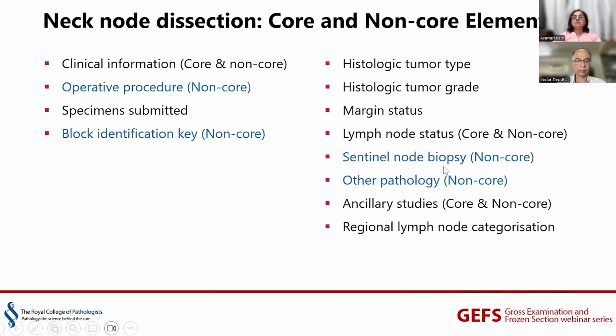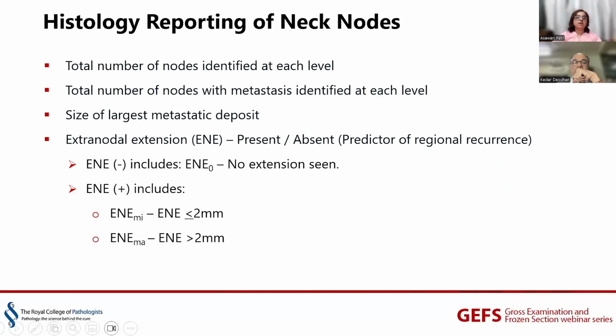Sentinel node biopsy at this point, they say non-core, but whenever you get it, we have to go for step sections, and if required, we have to go for a sentinel node protocol, which is quite an extensive protocol. It takes a lot of time and a lot of sections to examine that. Any other pathology like granulomas or anything, that is a non-core element.